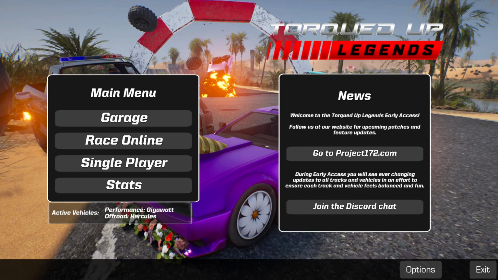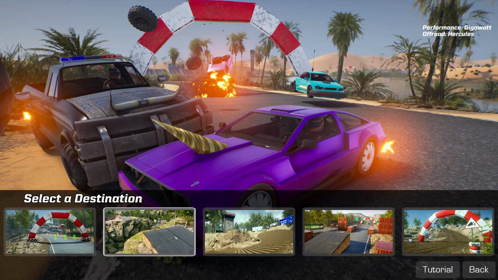Today we're going to have a look at our biggest update to date. This includes updates to the Nitro bonus, single player, death records, global ranking system, updated car physics, and improved matchmaking services. Let's dive into single player and have a look at our tier 2 vehicles.